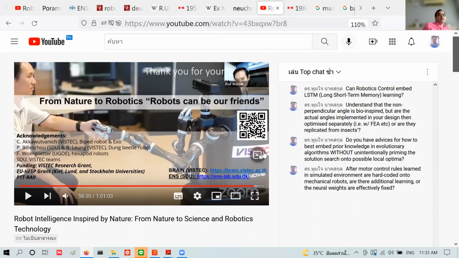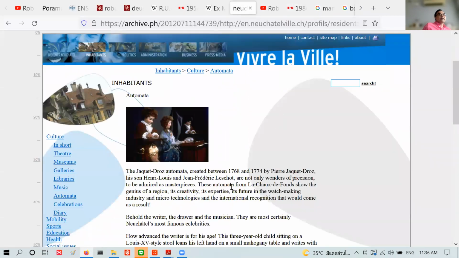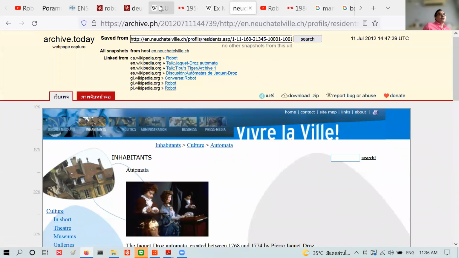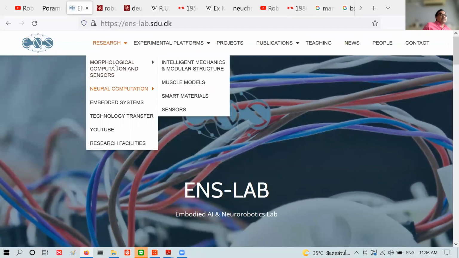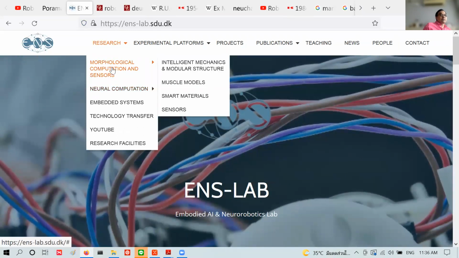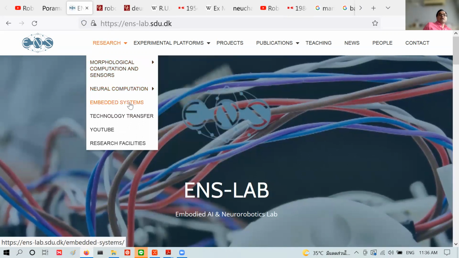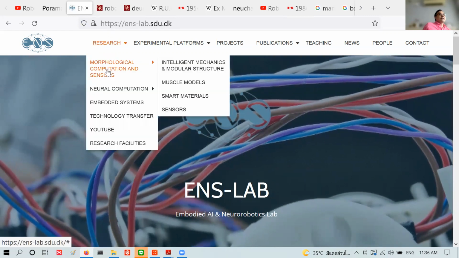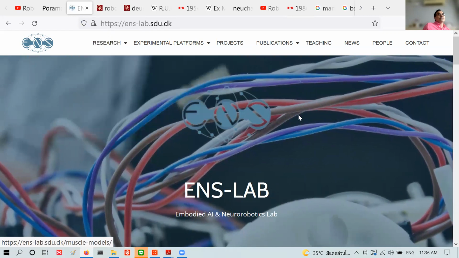So go to this, and in fact, his research group is here somewhere. There. Okay, it's very good. A lot of morphological shape, right? Sensor, neural. So this is more like AI. This is more like neural control. Embedded systems, this is closer to a lot of you who are doing the smart city track, IoT, that sort of thing. But certainly the bulk of the work is here. Mechanism, muscle models, smart models.